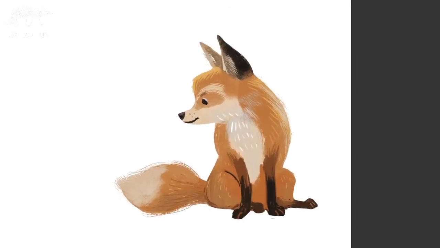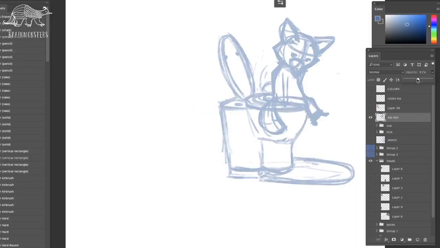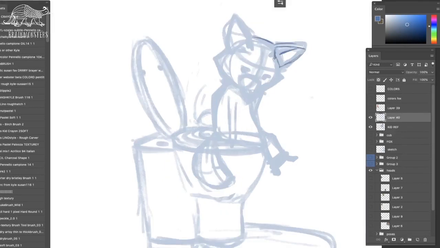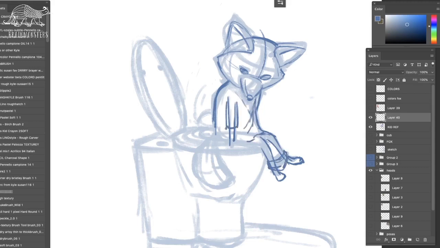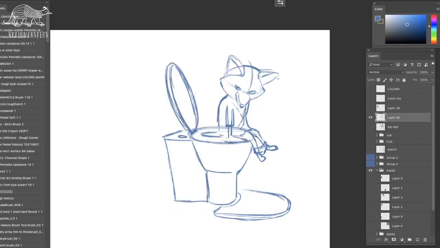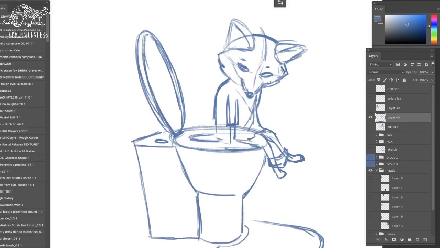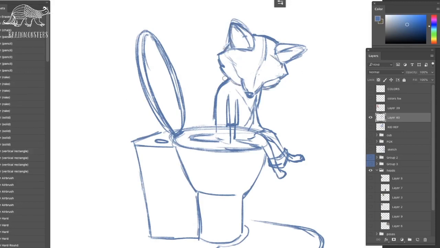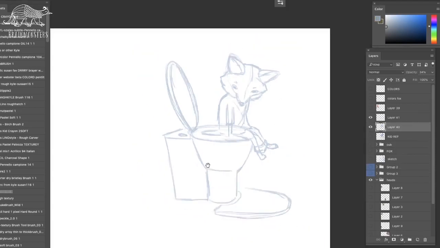For the third character, I decided to go with a goofy little fox, a toddler having her potty training. I made a very rough thumbnail based on a human kid sitting on the toilet and studied some foxes. I especially studied the heads, as ears can be very tricky when there is some foreshortening. I did the thumbnail sketches so my character, even though she is only a cartoonish children's book illustration, could be believable. I always use several helping lines to give me directions and locate things in a three-dimensional space.